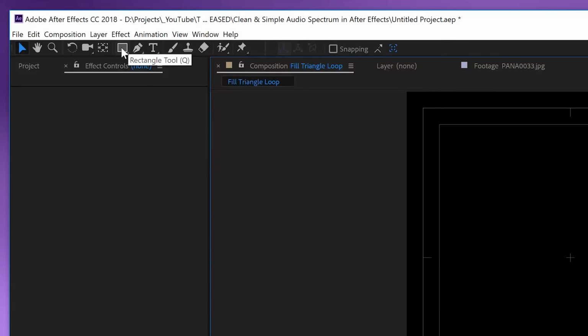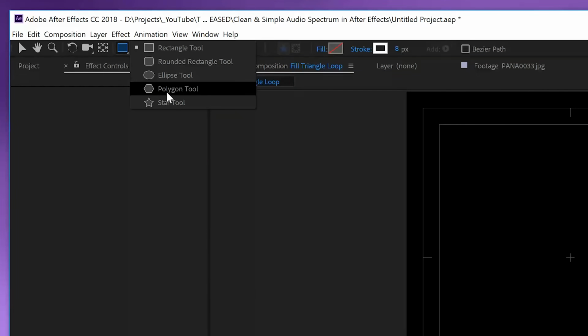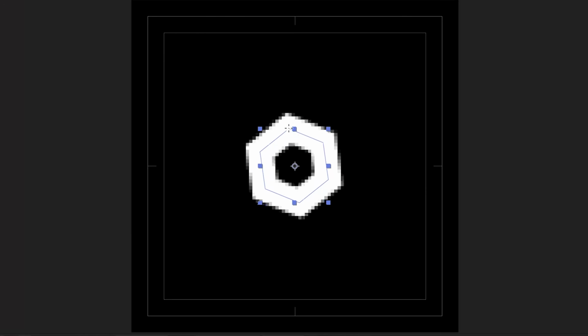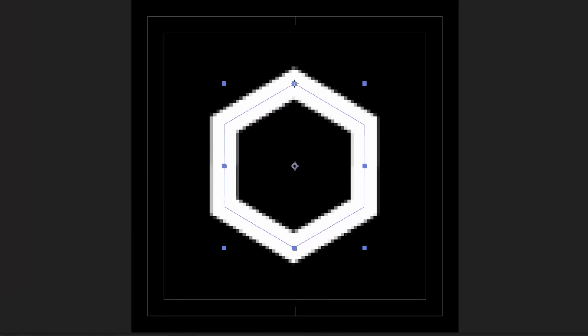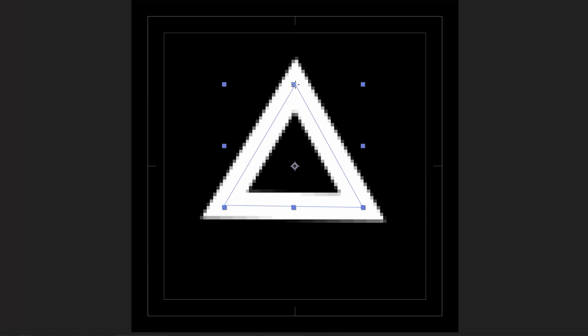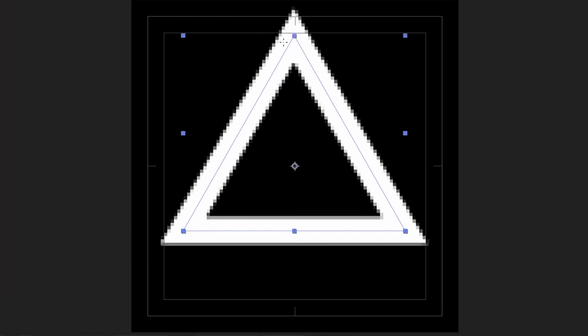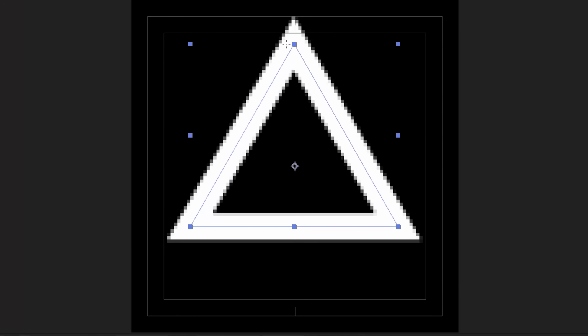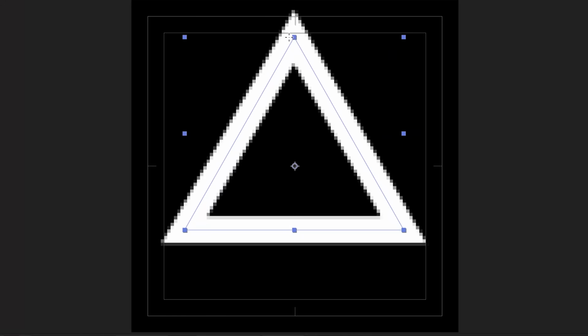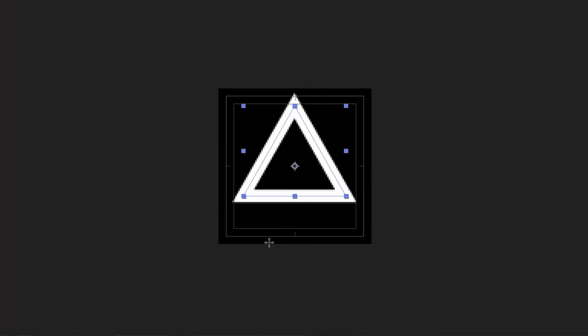And then we want to go over here to the rectangle tool, hold it, and go to the polygon tool. Now go to the center of that cross, make sure that your cursor is kind of in the center of that cross, then click on that and drag it out. And here you will see that you now have a hexagon. If you click on the arrow down key on your keyboard, you're actually going to notice that now you're going to have less points. And there we go, we have a triangle. Okay, so if we make this a little bit bigger, and we can actually hold shift to make a perfect triangle here. And there we go. If we release this, and there we go.